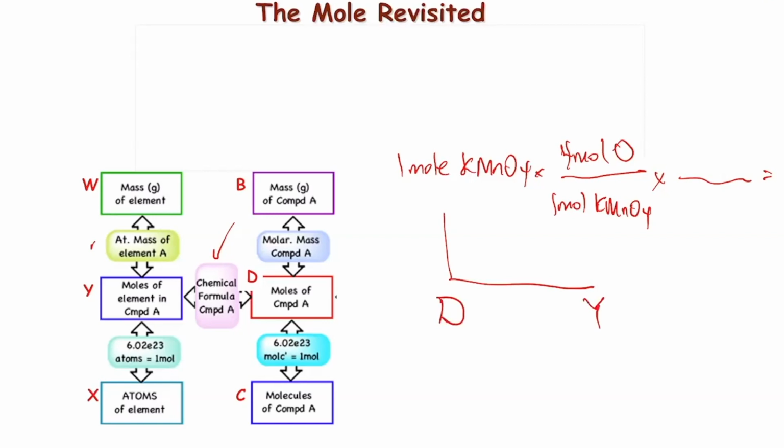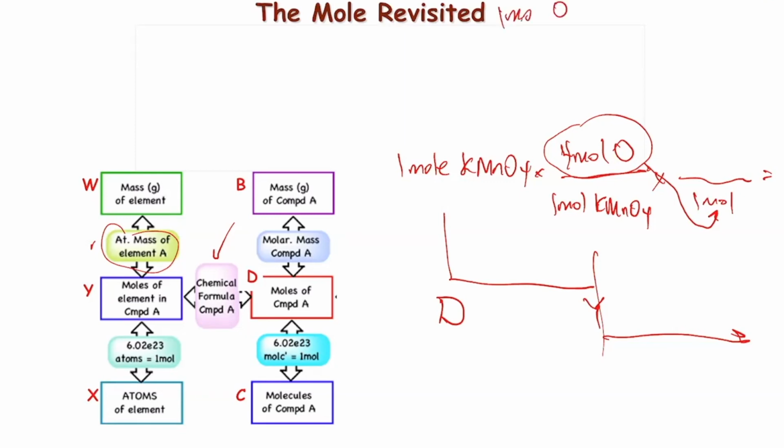If I stop my calculation there, I would get the moles of oxygen in KMnO4. Okay, but that's not the question. The question is, what mass is that? So I need to do the second step, and that second step requires me to use the atomic weight of oxygen. You see this right here? That's how I'm going to set up the next conversion factor. I got to have moles on the bottom. That way it cancels. I know that for every 1 mole of oxygen, 1 mole equals 16 grams. That's the atomic mass.